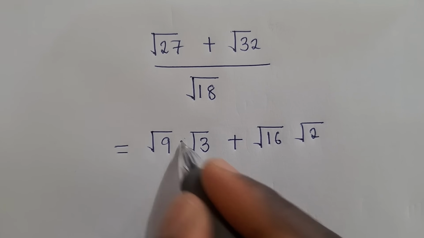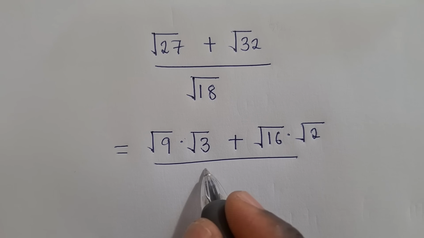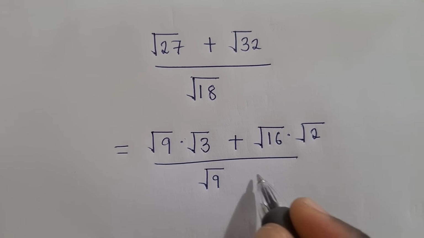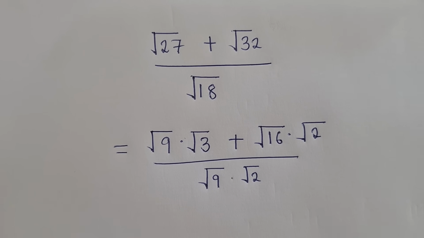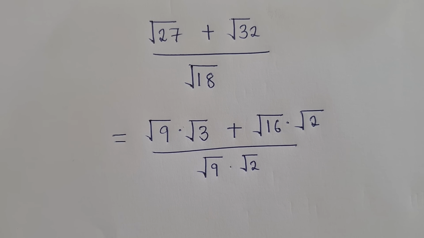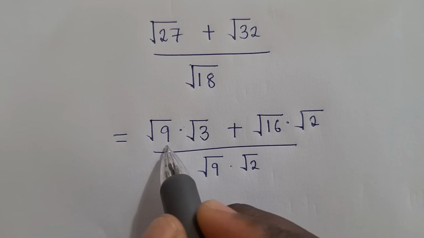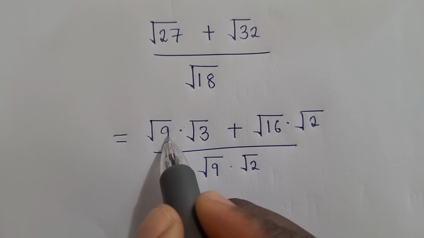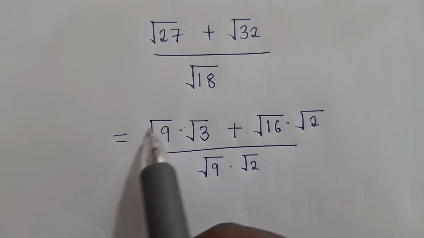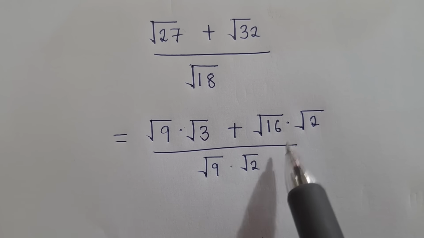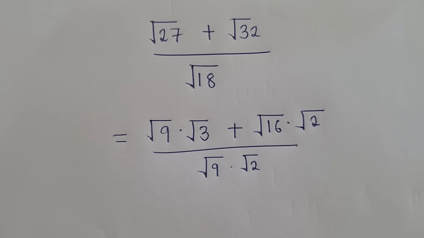So this dot means times, and this dot means times. The same thing must be done on the denominator, square root of 9 times square root of 2, like that, okay? So in case you didn't know, the root here and the root here, we can multiply what is inside. So this 9 times 3 will give us 27. So it can be written like this. Even this can be written like this. What is down here can also be written like what we have.